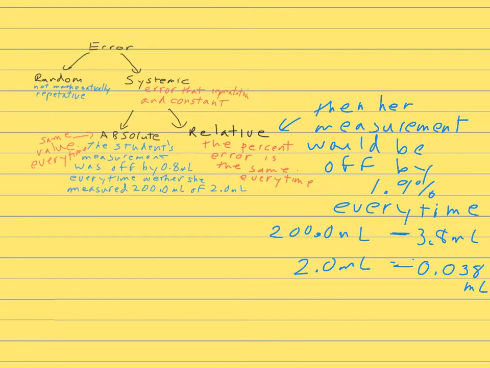Also, something that should be noted, with systemic error, the direction of the error always stays the same. What do we mean when we talk about direction? We're not talking about that she always goes right or she always goes left. We're talking that her measurements will always be too low or too high. For example, in our little scenario here of our graduated cylinder, she would always be too low. She'd always be under measuring the volume. So for systemic error, the direction of the error is always the same.